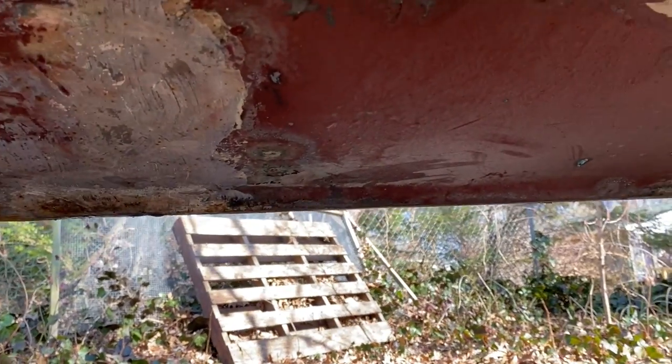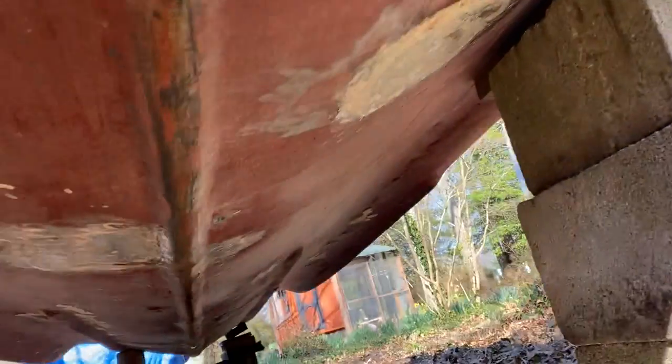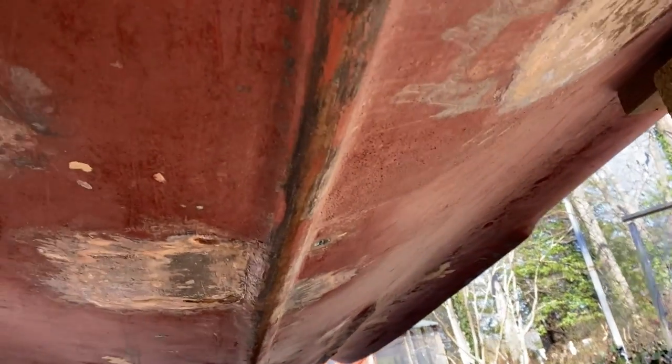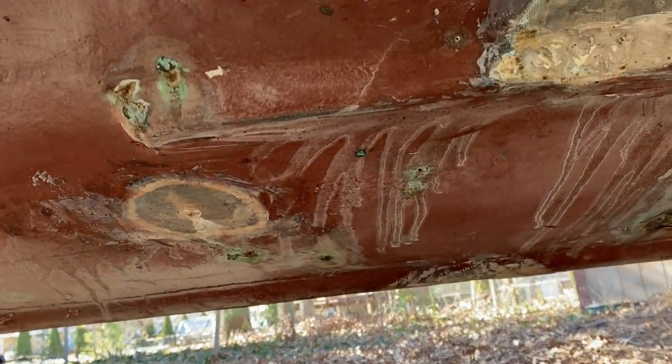And underneath here, we have several areas where there are bad patch jobs, peeling paint. As you can see underneath the back of the boat, we've got multiple patches underneath here. And many of these patches look terrible.